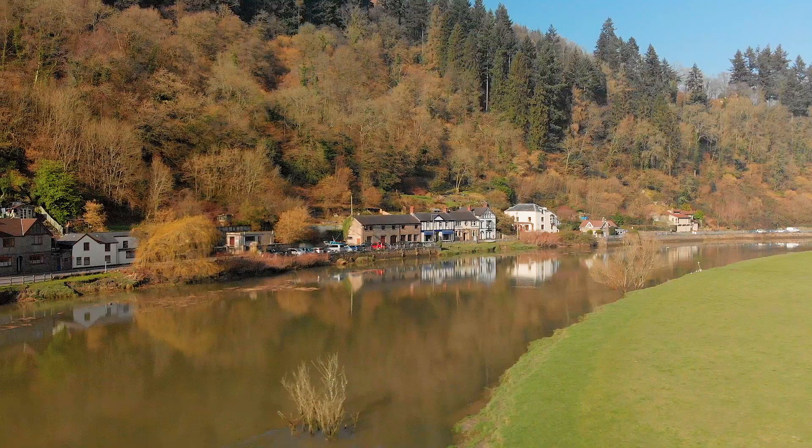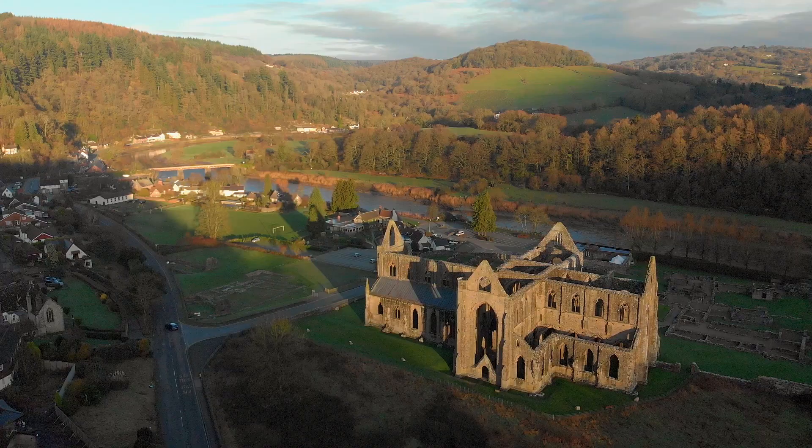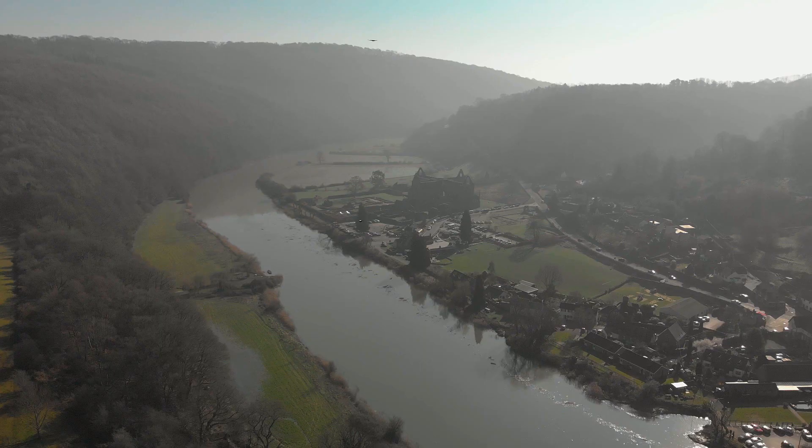It's a really glorious day today and this time we're in South Wales in a lovely little village called Tintern, and it nestles in the Wye Valley. We're just going to make our way over to the information board which tells us about some of the history of the area. Even though it's a quiet village atmosphere today with little gift shops and restaurants and nice views, in the past it was a very industrial area.